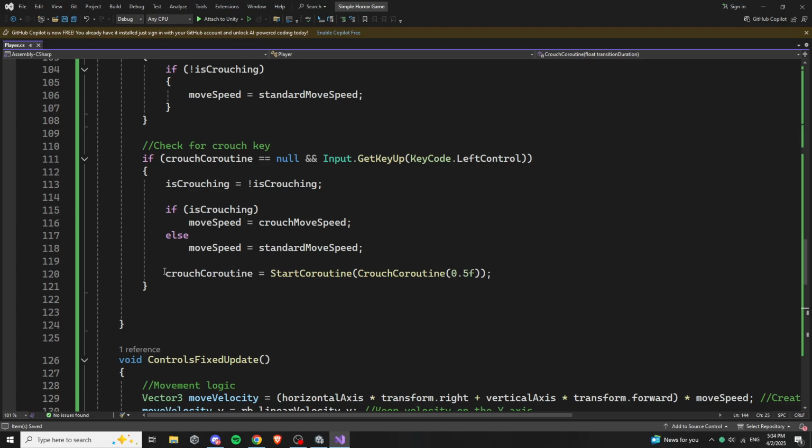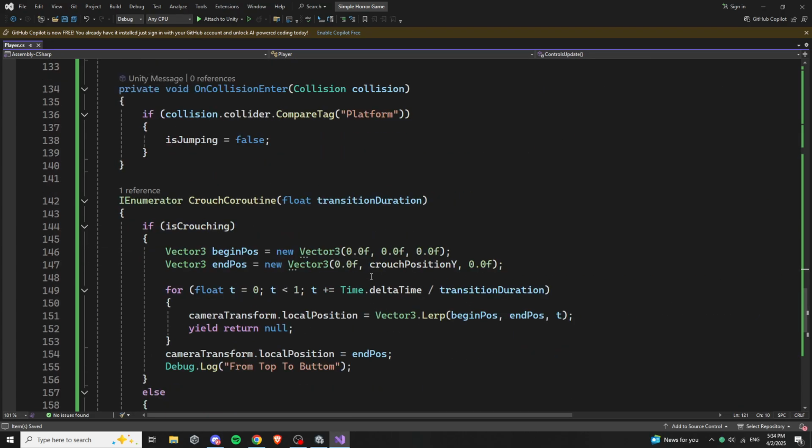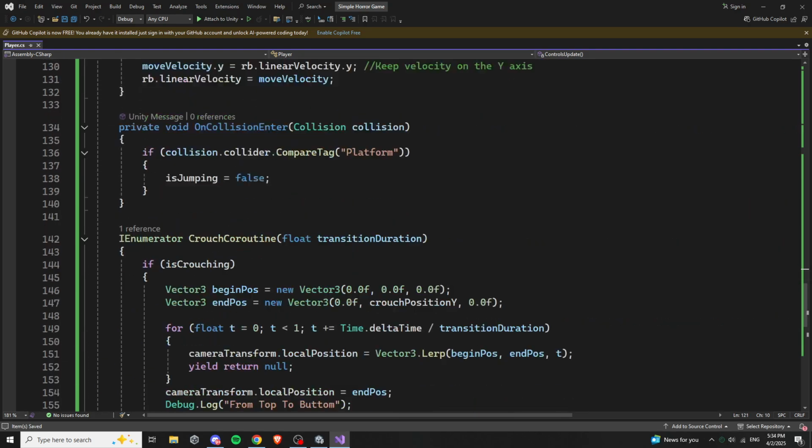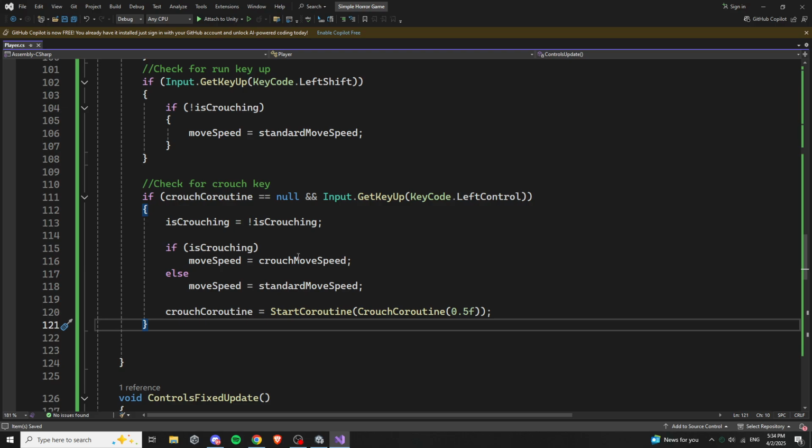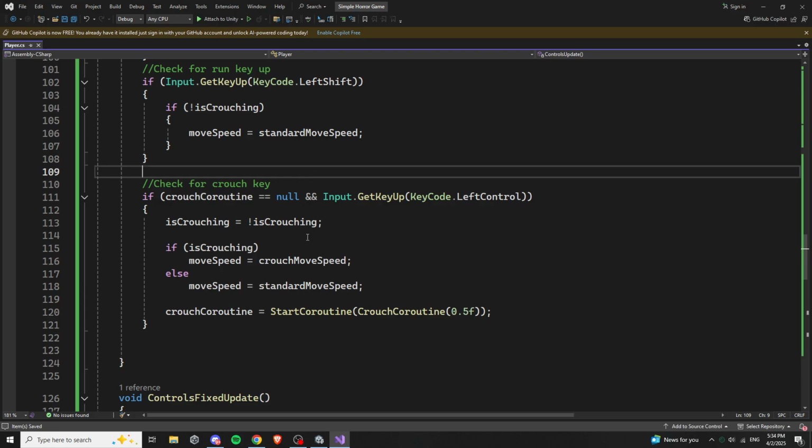Let's see, we say that the coroutine is equal to this. Yeah, we can fix this, I think. I don't know.